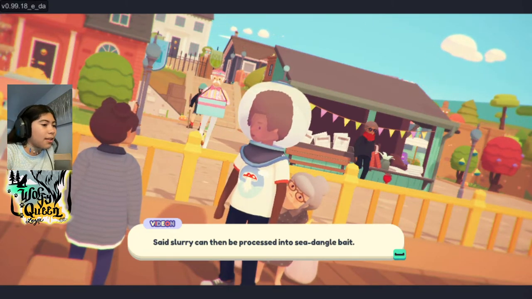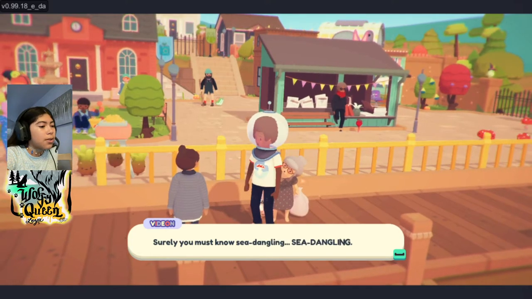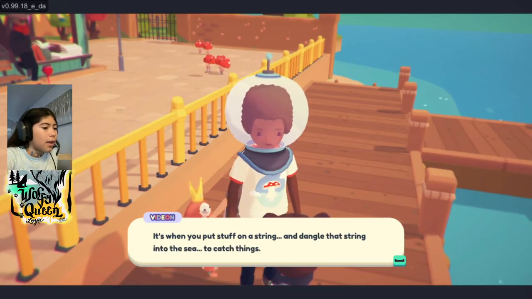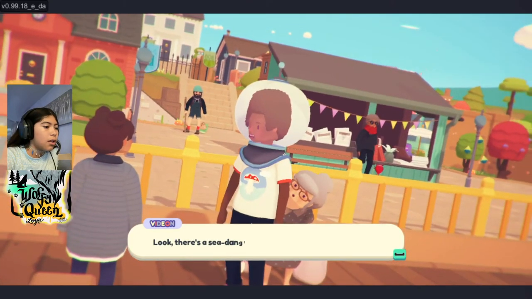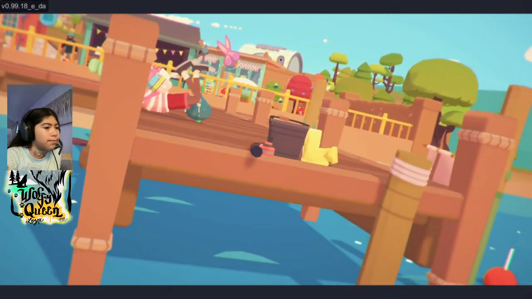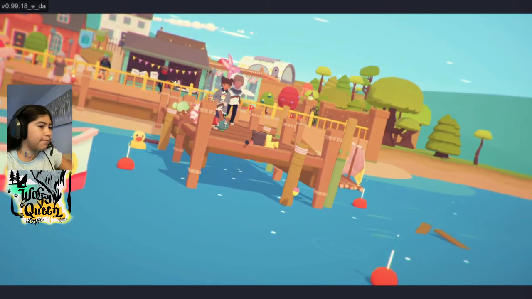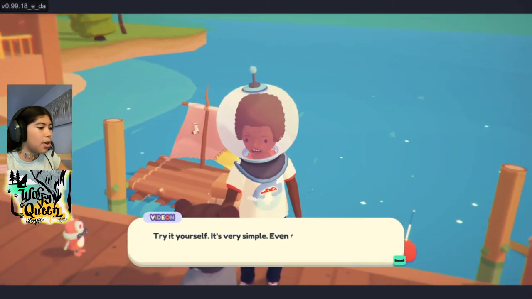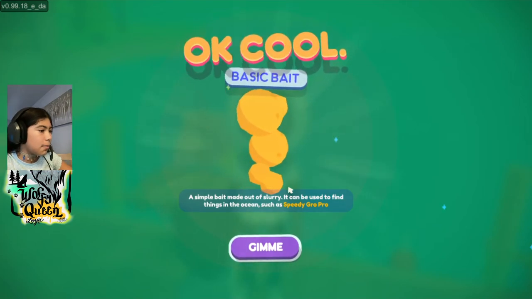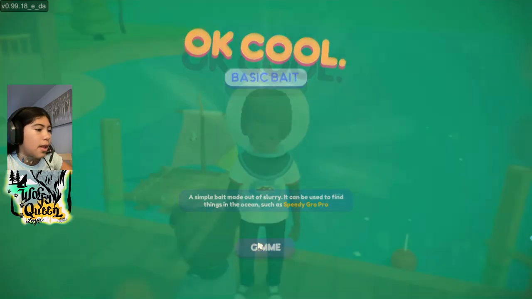Yeah, look at that little old lady in the background. So cute. Sea dangle bait? Surely you must know sea dangling. It's when you put stuff on a string and dangle that string into the sea to catch things. What is sea dangling? Look, there's a sea dangling spot right over there. Okay. Let's go over there. Try it yourself. It's very simple, even for you. Here's some bait. Basic bait, a simple bait made out of slurry. It can be used to find things in the ocean, such as Speedy Grow Pro. What's that? Sounds cool.